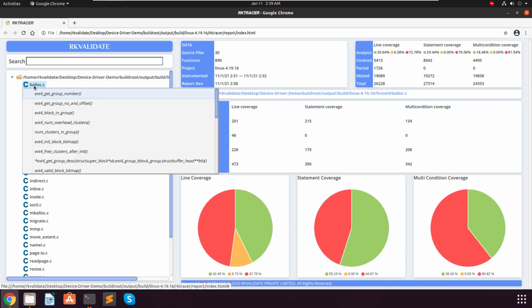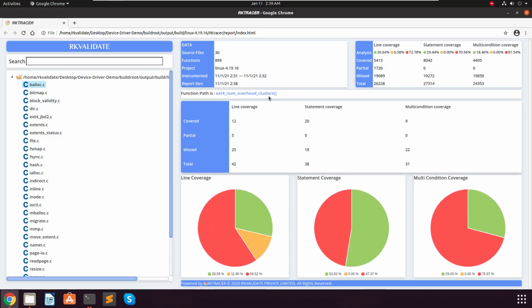If you want to get the function summary, just right click on that and hover over this and you should be able to see the function summary. If you want to go to that file, just click on this function, and we can go there. Also if you just hover over this, you should be able to see the code coverage. Just click on this and it will take you to that function. So this is the function that we are talking about.